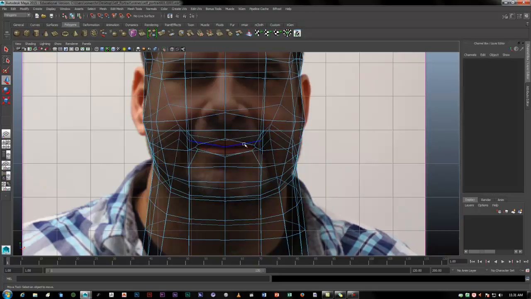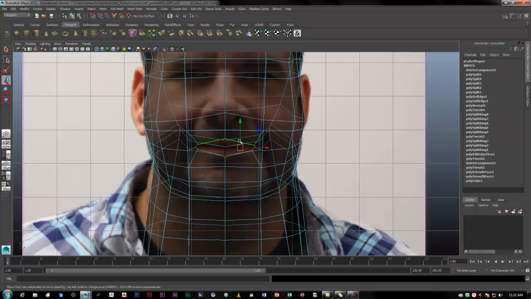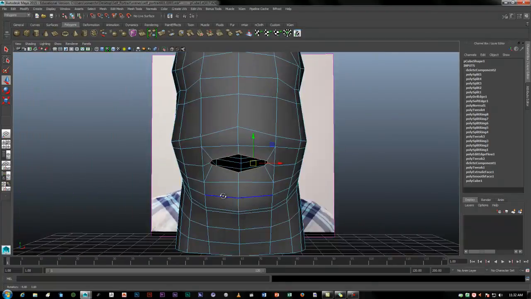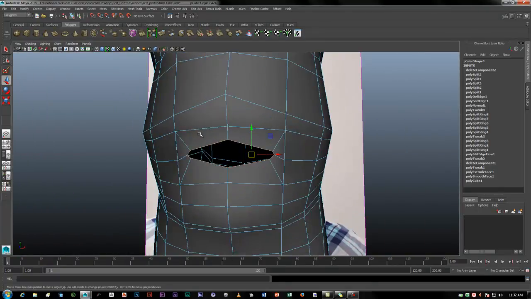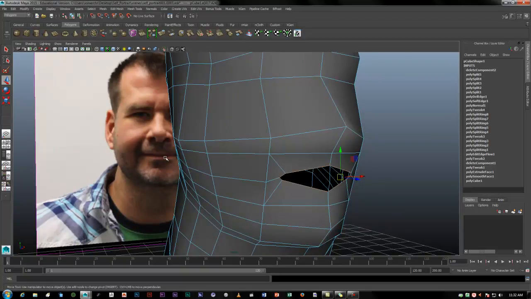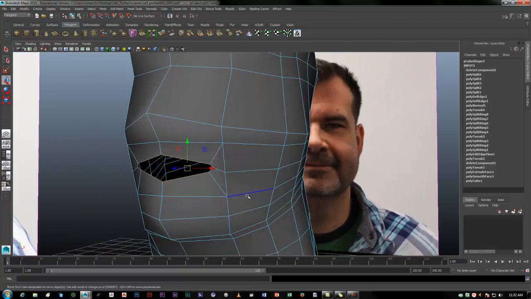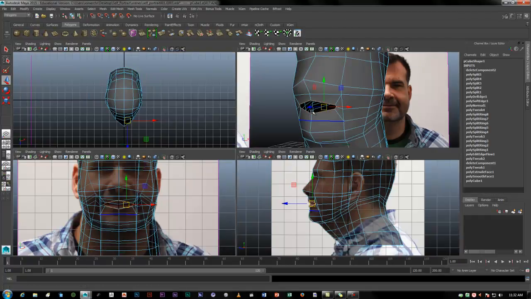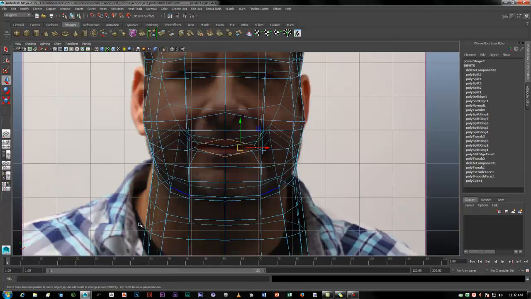If I go into edge mode, if it'll allow me, double click to select the loop, you can see that what I want this edge to be ultimately is the ridge line of my lips. So what I'll eventually have to do is extrude some geometry back, or extrude these edges back, to create more lip detail and a little bit of a mouth cavity as well.